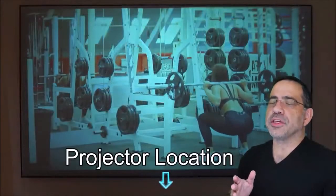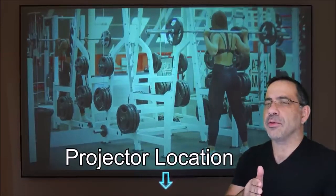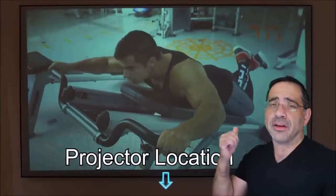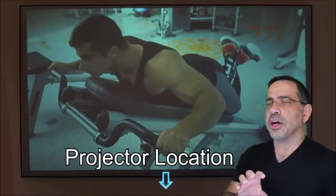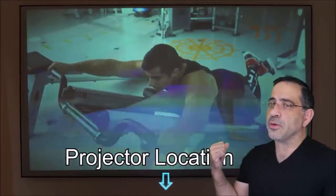The MosaGo 360 projector is an ultra-short throw projector, which means you don't have to have the projector far away. Most setups, you have to have it in the back, maybe mounted on the ceiling projecting forward to get a large image. With this projector, all you need is a few inches from the wall to get an image like this — you can see how close it is for my setup.